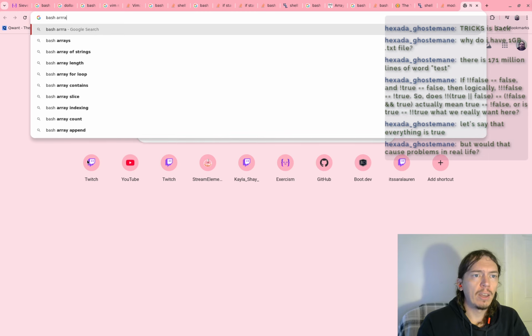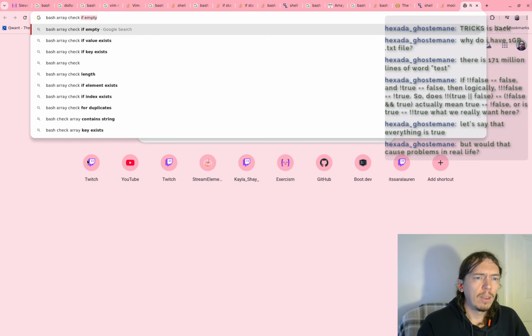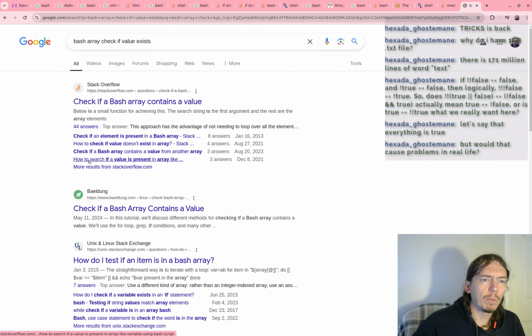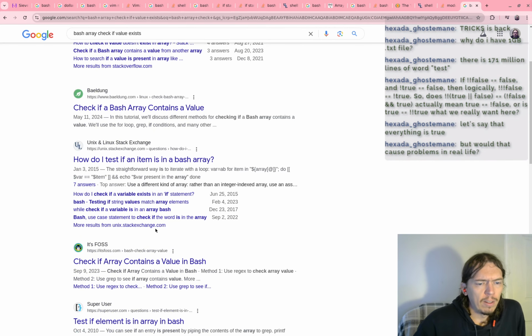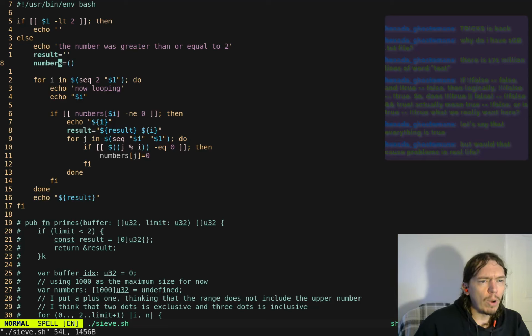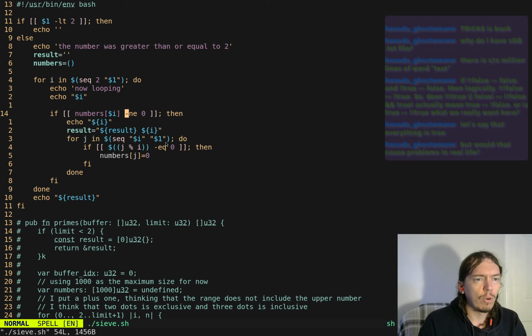Bash array check if value exists, something like that. Check if a bash array, no, that's not it. So I wanted to say numbers. Oh, you know what? That warning it kept giving me was very correct, actually.